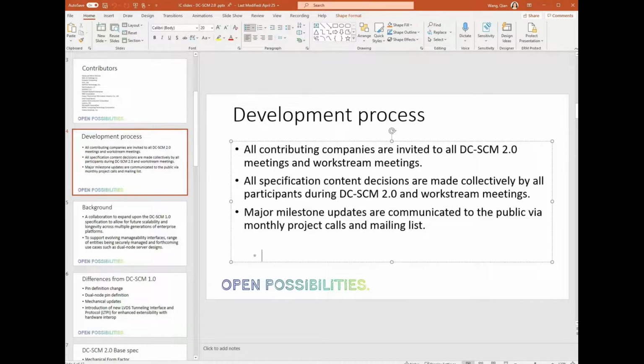Anyway, in the security work stream, we covered what the security requirements should be in the DCSCM specification, and of course we invited security experts, and several folks from this project attended from the contributing companies. The conclusion was, since yes, it is a security module, but we did not specify any requirements because security is a unique differentiator between companies. So we left that optional, a decision for designers. I know you mentioned that DCSCM did not have any details on security, and we follow STEP, and we decided after our discussions that we should follow suit with DCSCM 1.0 since it is a design specific element.